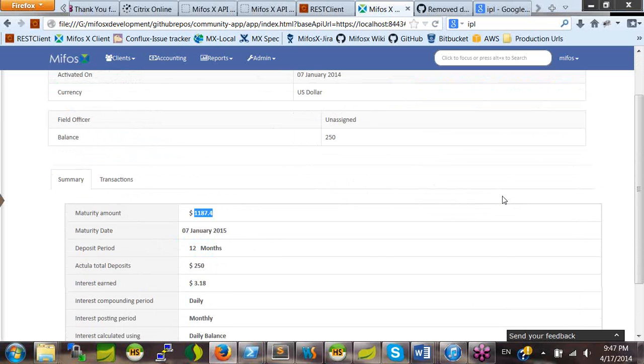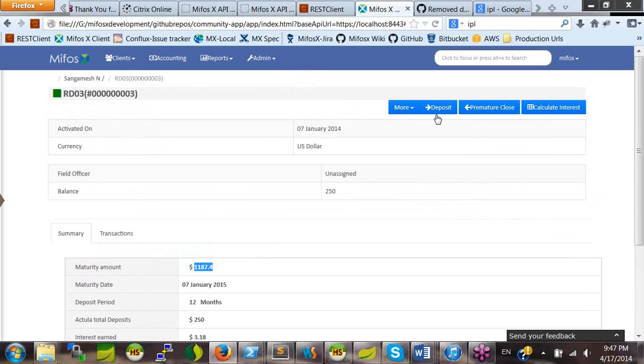And for this also they can go ahead with the premature. If the account is not yet matured, they can go ahead with a premature. Or once the account gets matured, they'll see a button called close that will take you to the account closure process. But in both cases, you'll see the option like you can withdraw the amount, or transfer to another savings account, or reinvest. So I'll just go with the premature.